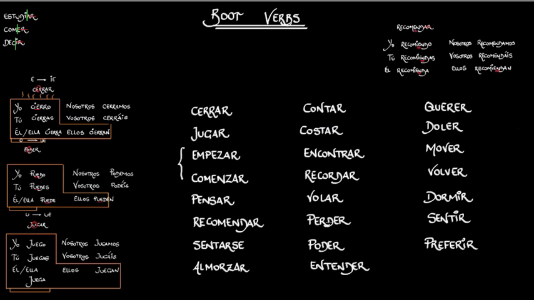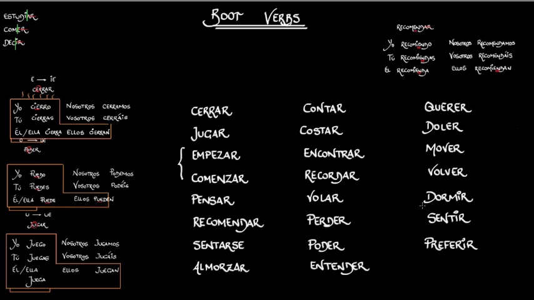Recomendar means to recommend. Sentarse means to sit down. Almorzar means to have lunch. Contar means to tell or to count. So it could be used as I count the number of people in the room, cuento las personas en la habitación, or it could be to tell a story, cuento una historia.